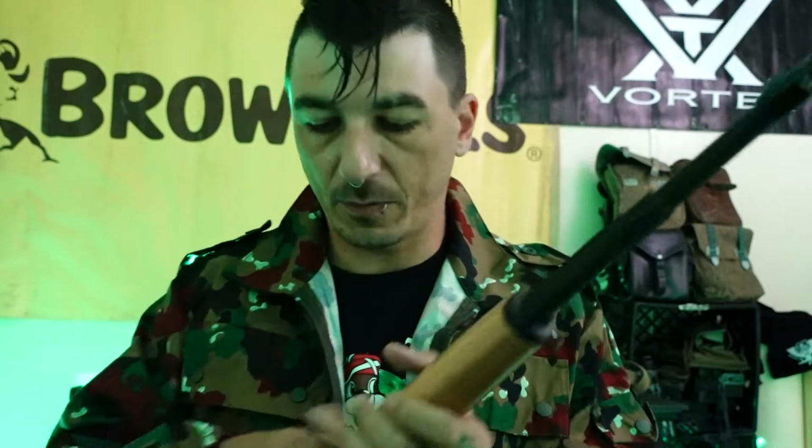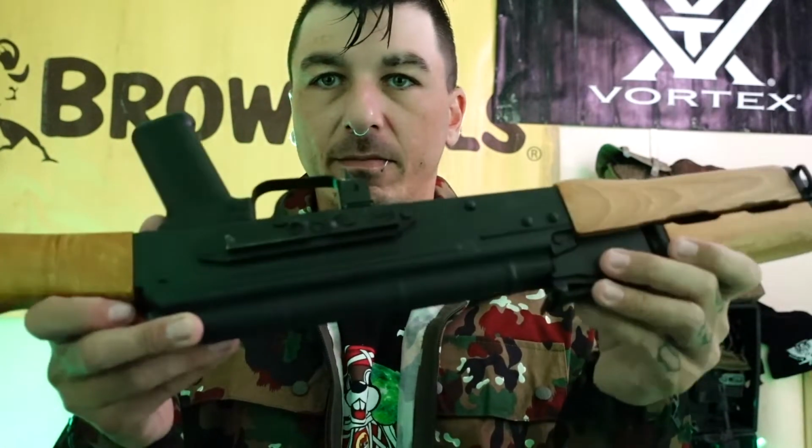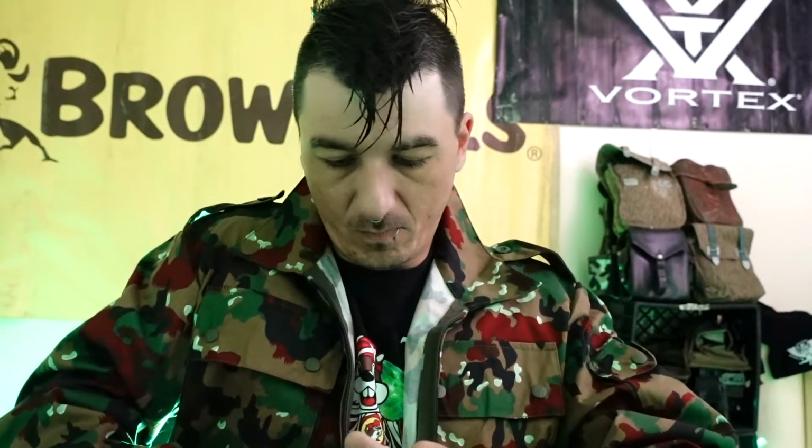So if you take a look here, you can see the weld. It is still in its sanitized form. It does have a side rail. Pretty standard Wasr. Let's see how easily it comes apart. Tight tolerances. Okay.